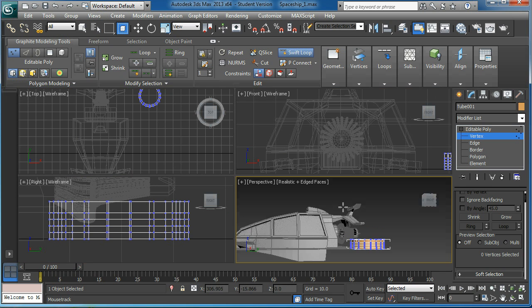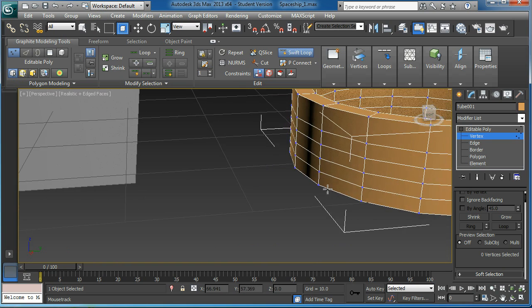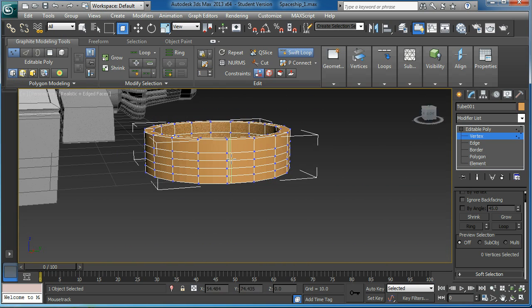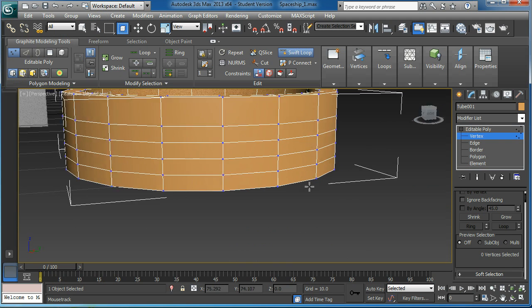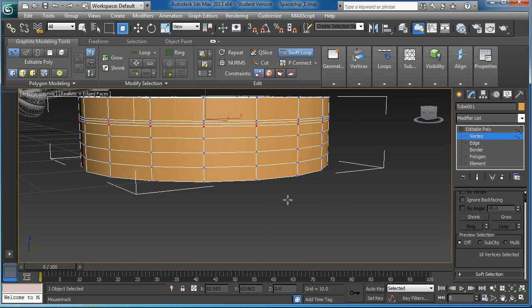Let's go to the perspective view, then you can see. I got the shift loop tool, then I'm going to create extra two edges around here. One here, another one over here.